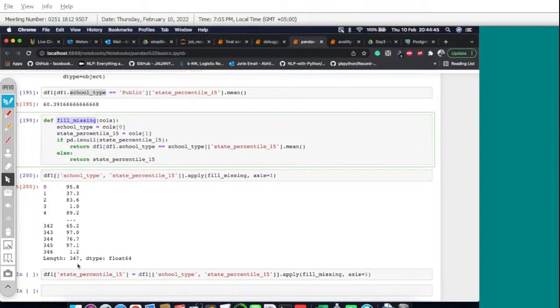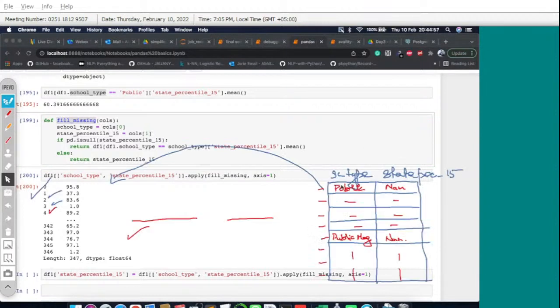Axis 0 will not work in this case. Right now, what's happening? It is taking the pair of column and iterating the rows.